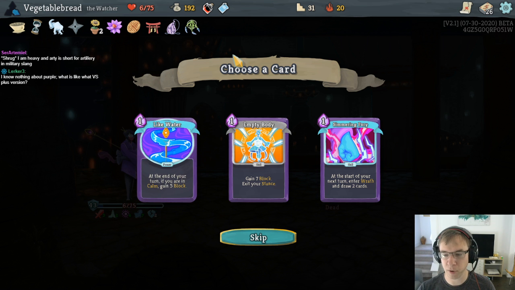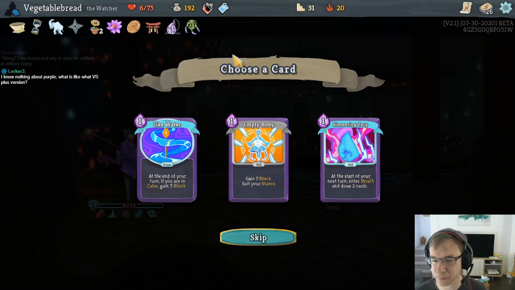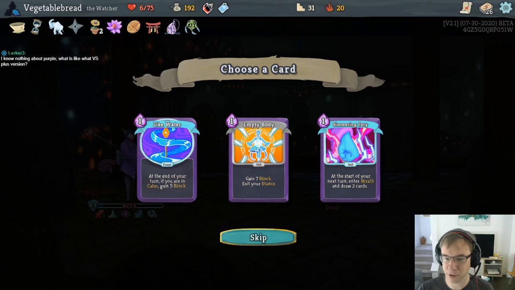Sure. You know nothing about purple. What is it like versus the plus version? I assumed when you said purple you were talking about Watcher, but now the plus version. That I have no idea what you're talking about. But welcome Lurker 3. And thanks for your direct relief to charity in 2018.